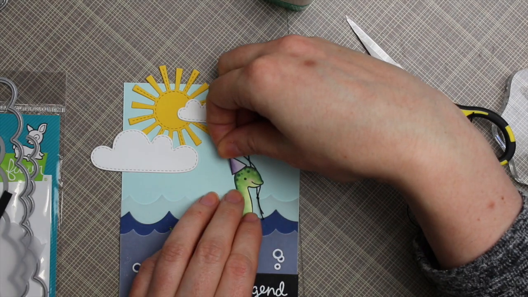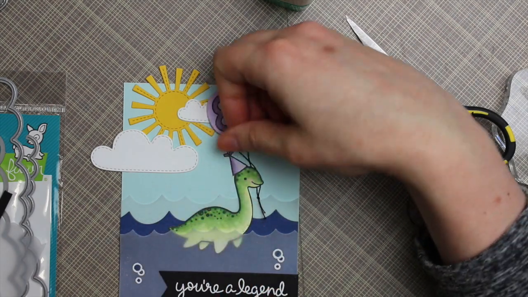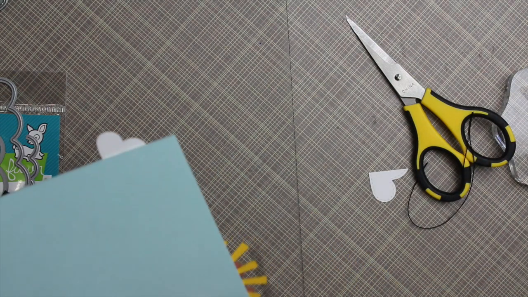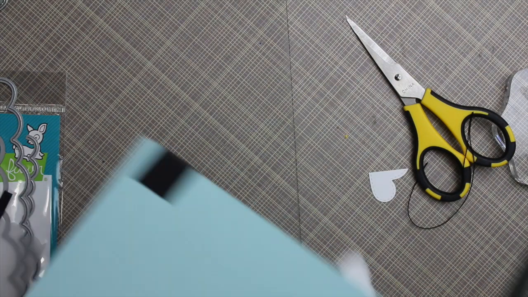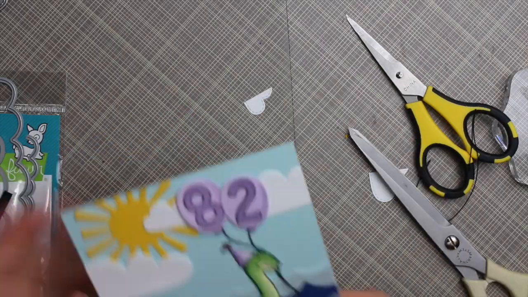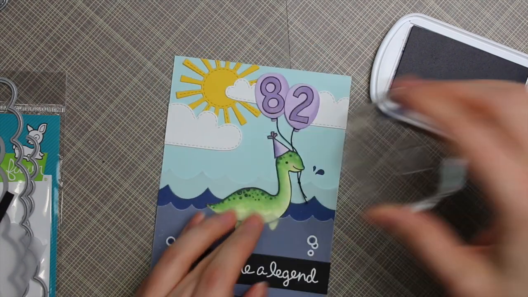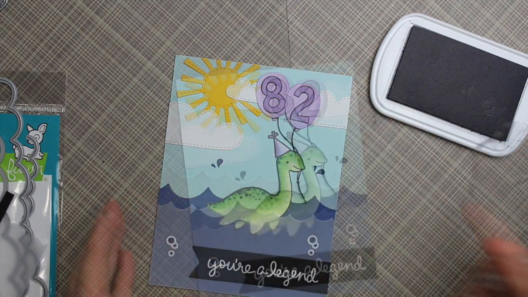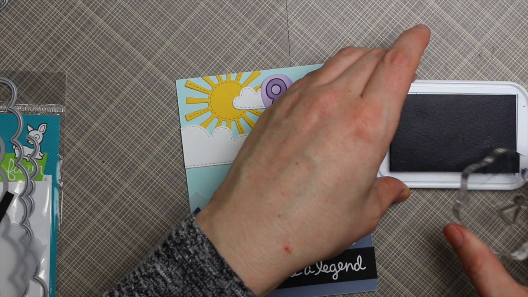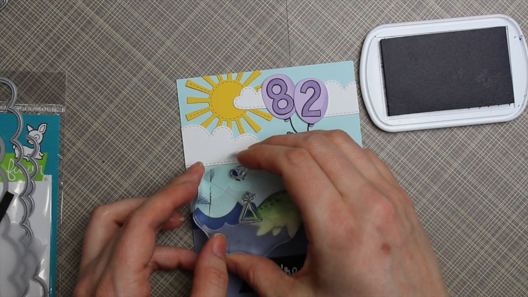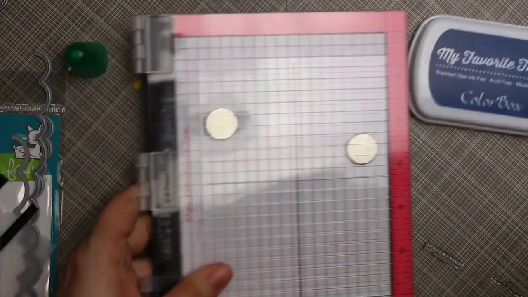So then once I had everything adhered, I'm going to flip my little card front over and using the edge of that light blue cardstock as a guide, I'm going to trim off all these pieces that are hanging over the edges. And then I grabbed, there's another tiny little stamp in this set of little splashes. And I inked up the same ink as the dark blue cardstock. This is MFT's blueberry dye ink and just stamped the little splashes on either side of the little Loch Ness monster.